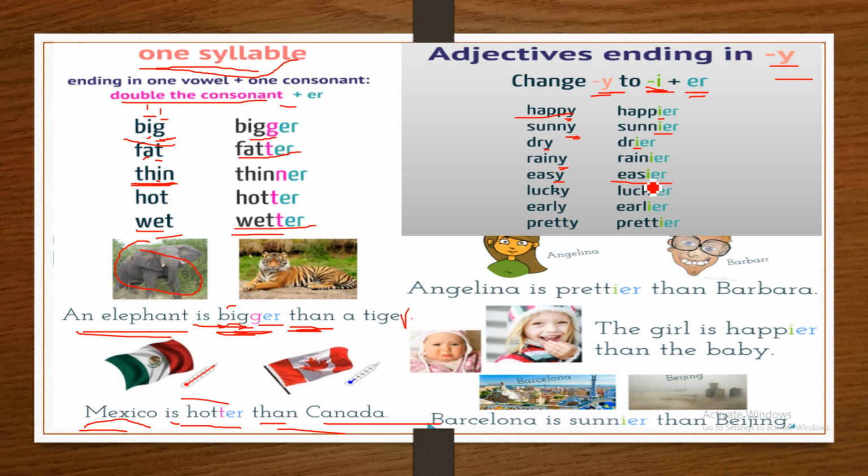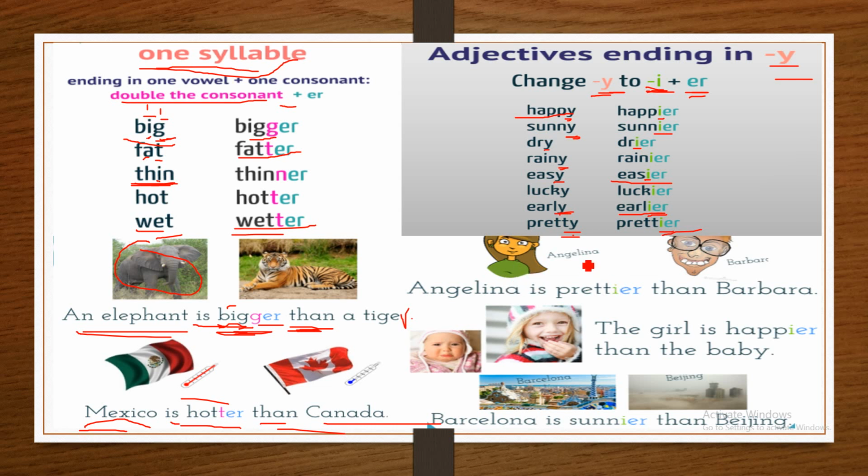Lucky, luckier. Early, earlier. Pretty ends with Y. We change the Y to I, then we add ER.